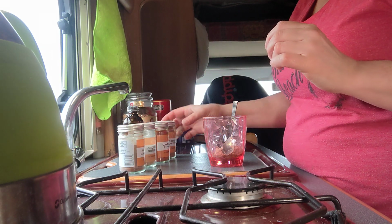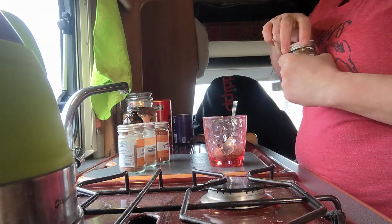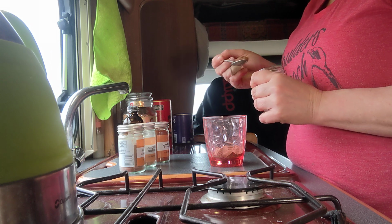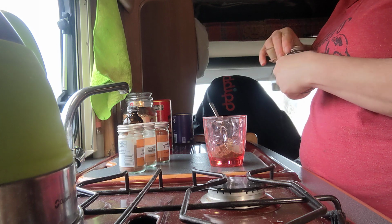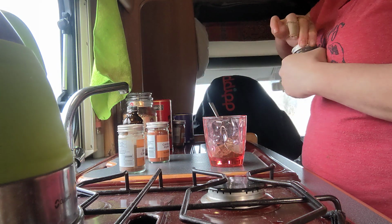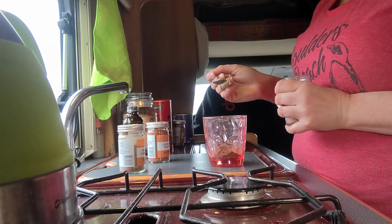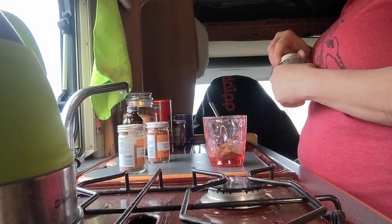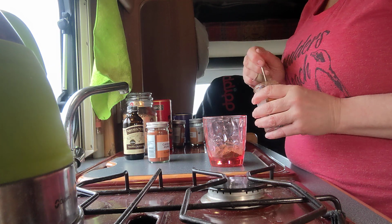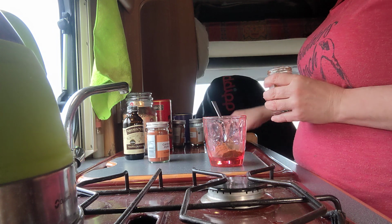And then we are on to the spices. So we have allspice, and you want about half a teaspoon of allspice in there. And then it tends to taste a bit better if you put an extra dose of about a third of a spoonful of nutmeg. Add that into the mix. And then cinnamon. Now, I like my cinnamon, so I have to say I put a good teaspoon of cinnamon into my mix.